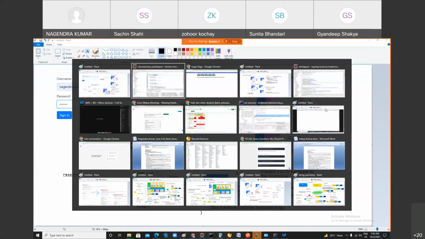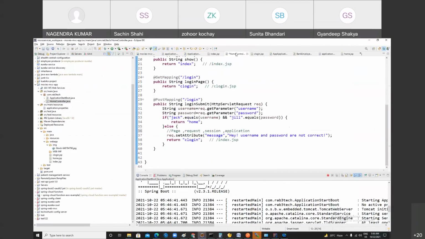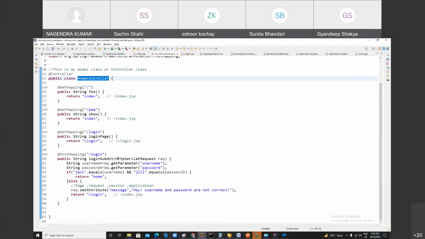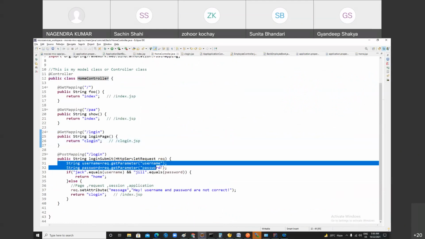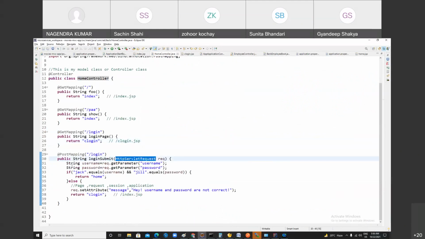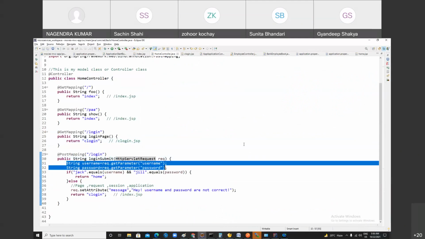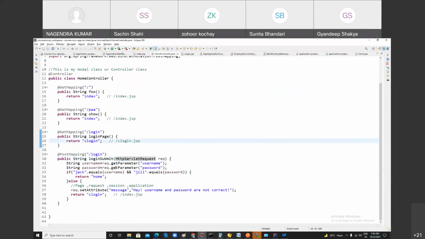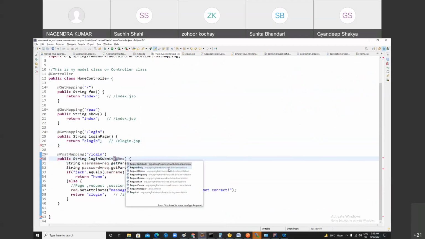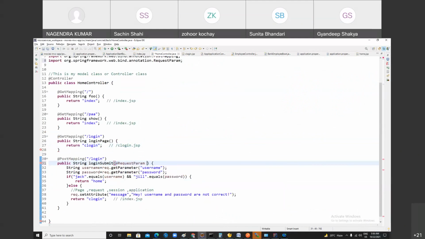Cool. See, Spring says, don't write code like this. Spring believes in shortcuts. See, this is taking the parameter from the HTML page. This style is as per the JSP servlet. Let's see the Spring style. Spring says, if you want to take input, use this annotation. Which annotation? RequestParam. Are you following me?